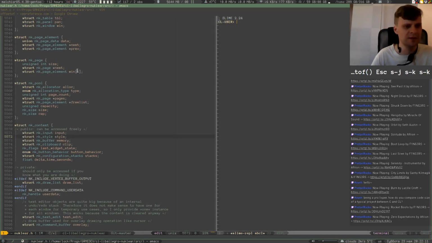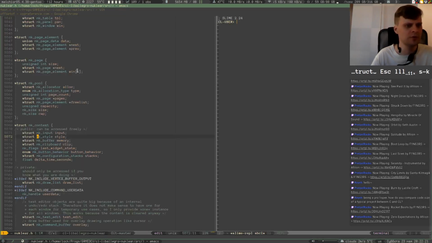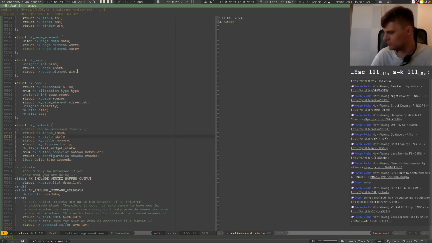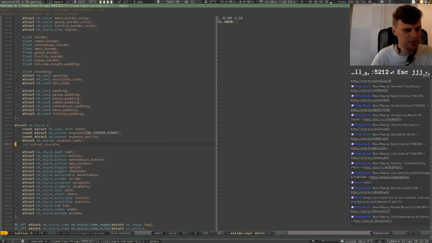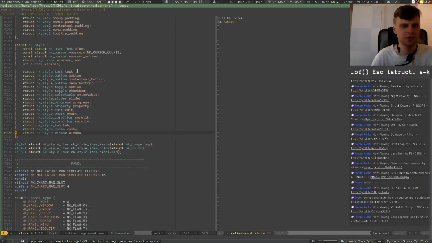So now in nk style, I want the offset construct. nk style, I want the offset of what? So 5, 3, 4. I want the offset of window. And there, in window, I want offset of construct nk style window.